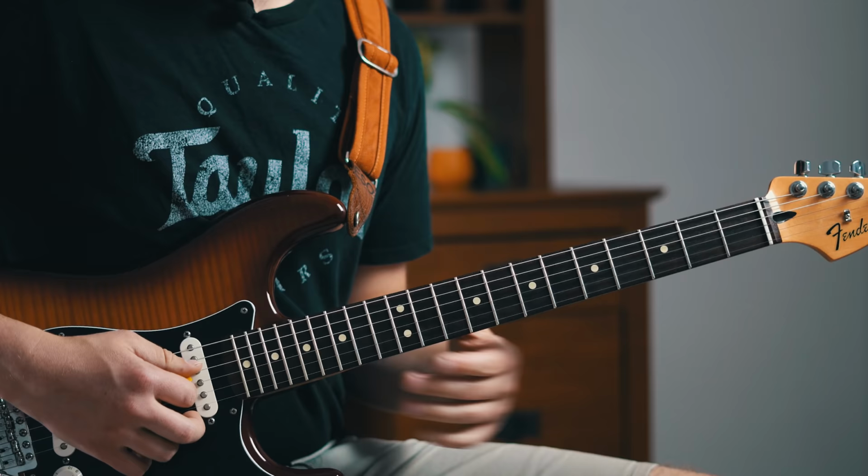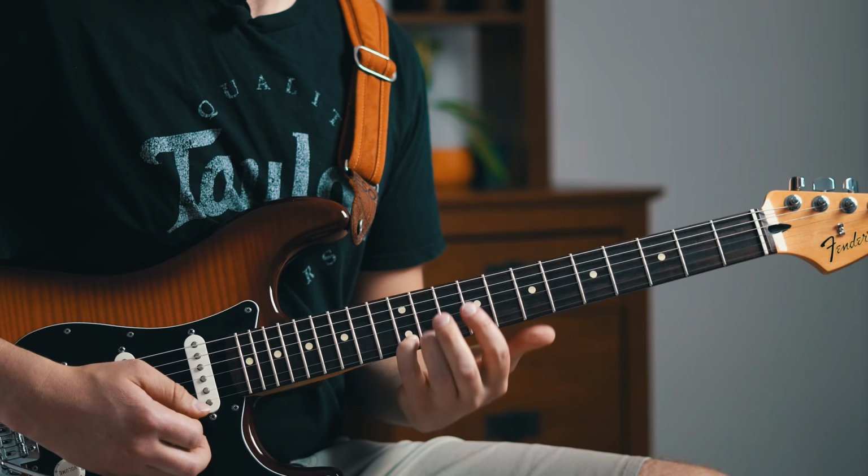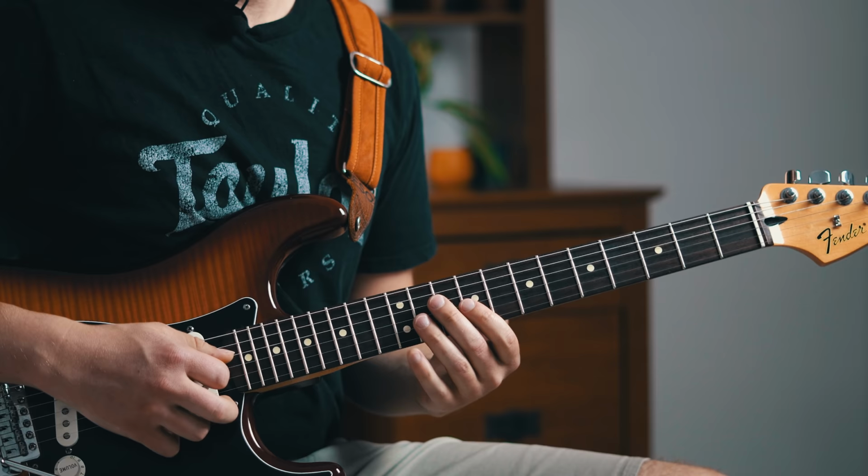So to take this nice and slow, we have 11 on D, 9 on E, 11 on G, 12 on B. And we're gonna do a trill with our ring finger on the 11 of G.